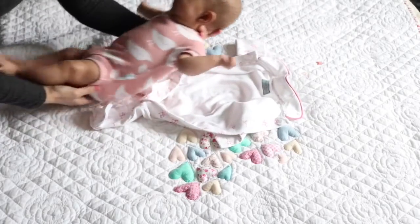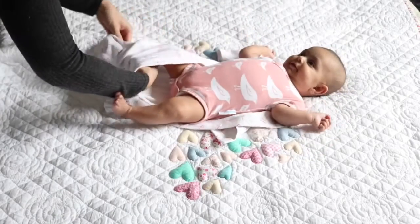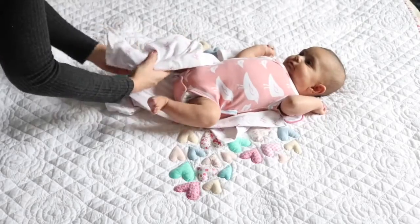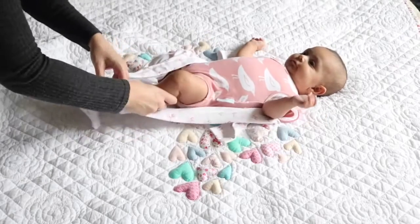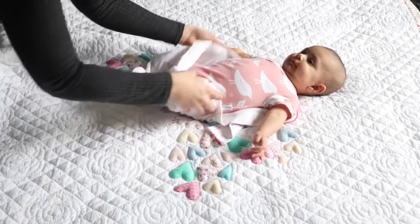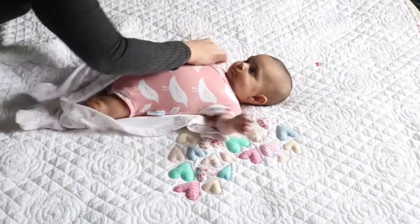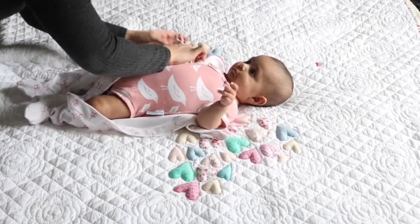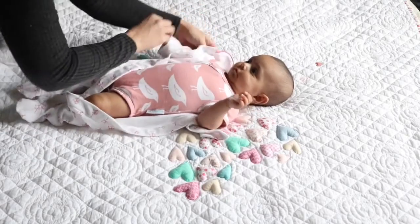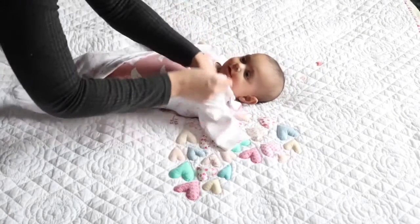Okay, so she's in. I'm just going to put her legs in and let's see — after I've done the main bits of the baby grow we'll see how quickly this does up. I've got a feeling this is just going to be a really, really quick demonstration. I can already tell it's going to be really easy to do up. The baby grow is just gorgeous, it's super soft. Let's get your little hands in.